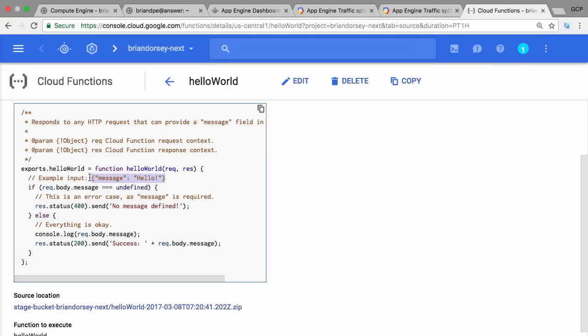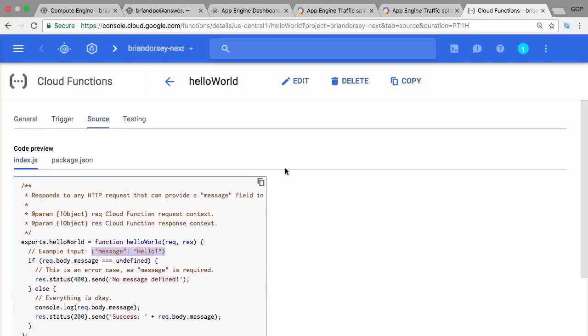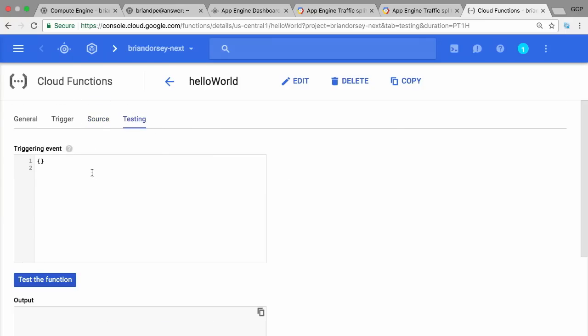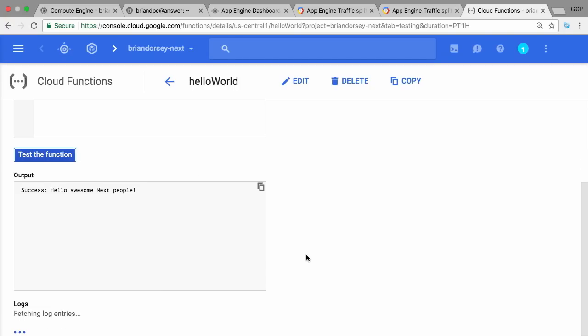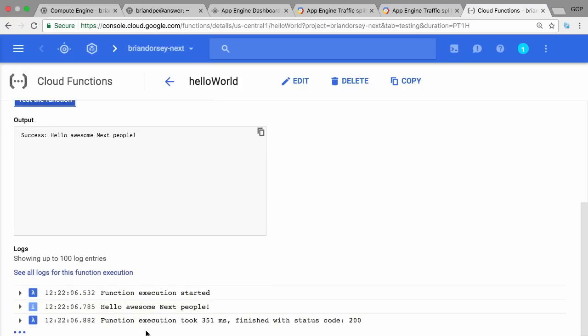So let's try to do something closer to what the function expects. I'll go ahead and paste that in, do that, and we test the function. And we get basically log output in this case. But it gives you a sense of both how quickly the functions execute, a little bit of a play environment, and you can connect almost anything together this way. And this environment will also let you see the actual console log output, so you can see what came out of your logging as you go.